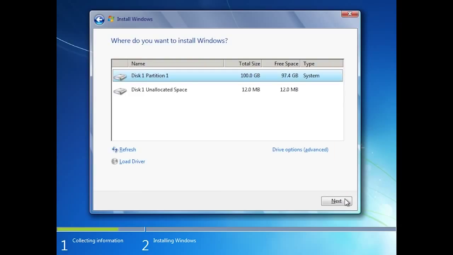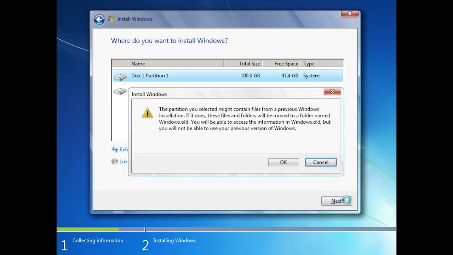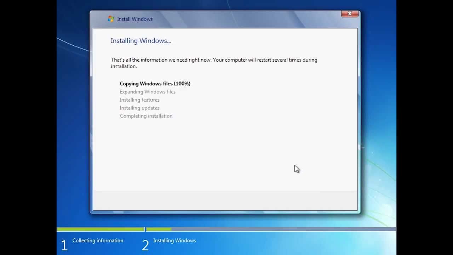If you select the option Drive Options Advanced, you will notice some additional options will appear. Since this hard disk contains an install of Windows XP already, the hard disks are already formatted. If I wanted to partition the hard disk, that is, use only part of the hard disk for the operating system and then leave some space to be used later, I could perform this using these options. If I select Disk 1 Partition 1 and press the Next button, you will notice that I will get a message stating a previous operating system will be moved to c:windows.old. Once I press OK, the install will start.